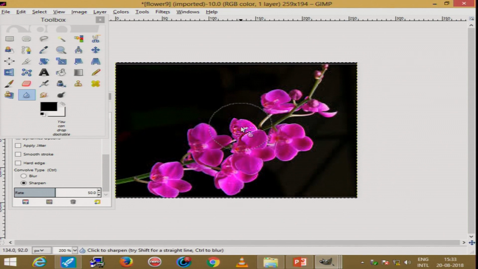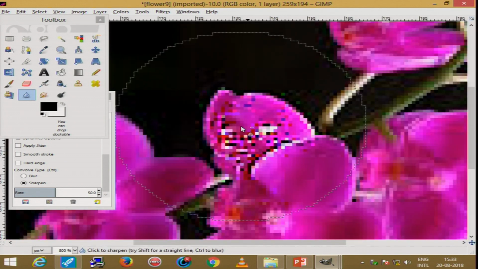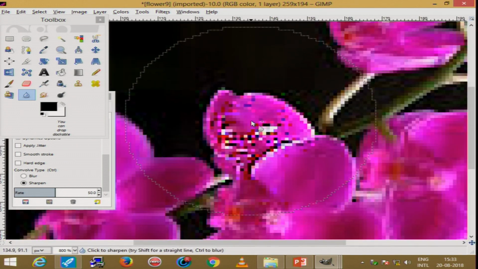So you are seeing that the details are changed right now, and we can see the changes by zooming it. So you can see by zooming it to this level that the flower petals have been changed due to the sharpen tool.